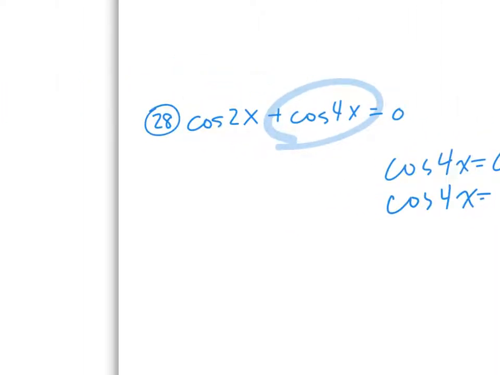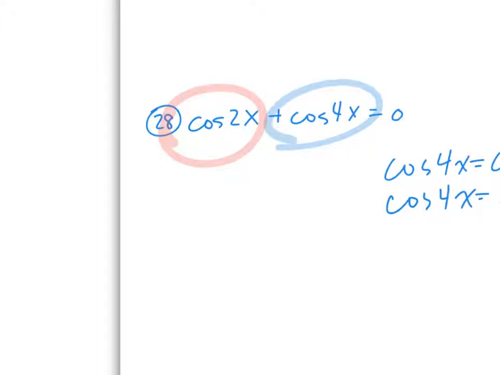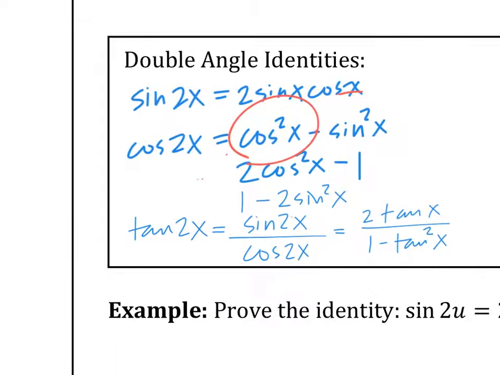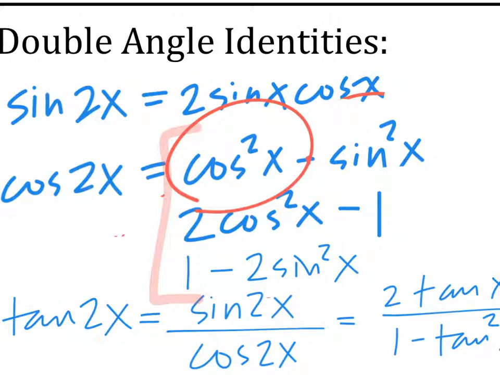Okay, double angle. Double angle for cosine has 3 options. Which option do you guys want to do? Let's think about our question. On the left-hand side, this part is a cosine 2x. Two people are really fast. Let's think about it. We have 3 options. Remember that one of the terms was a cosine 2x. You want to get all of them to be a cosine or all to be a sine. Since the cosine 2x is unchangeable, which one of these 3 would be easiest to solve?